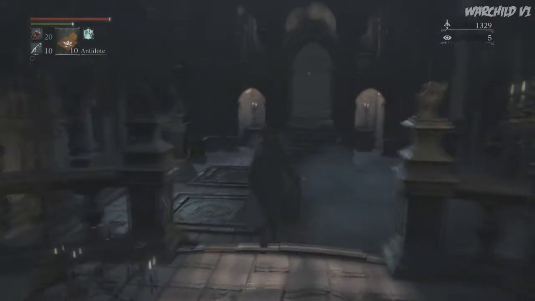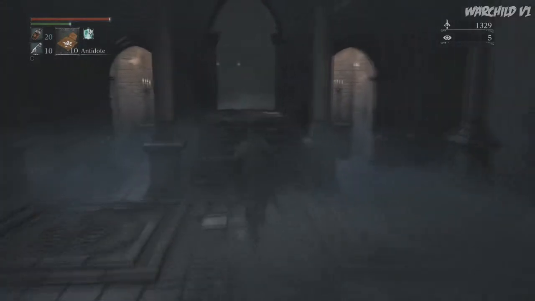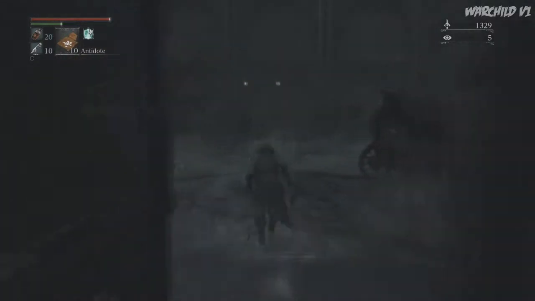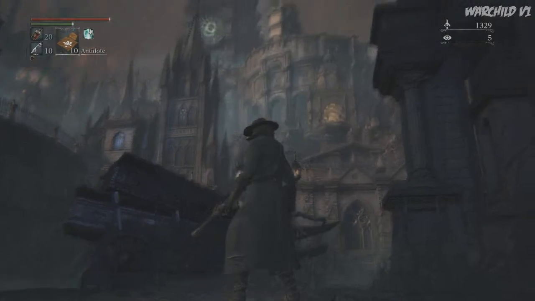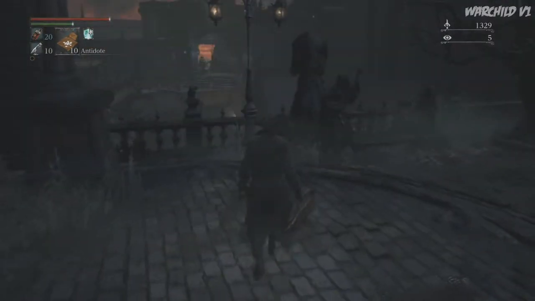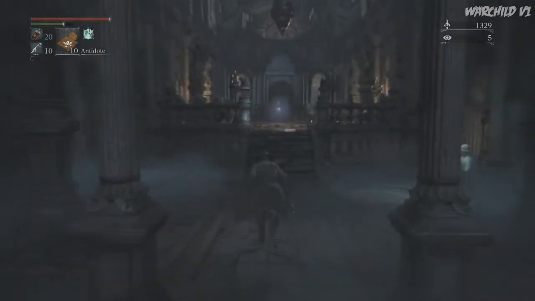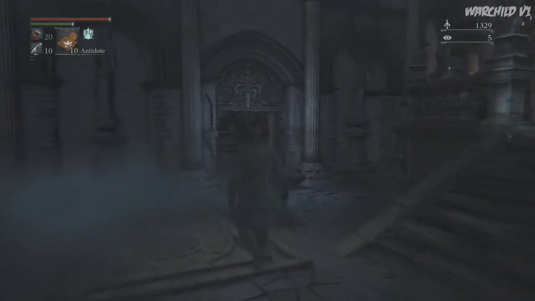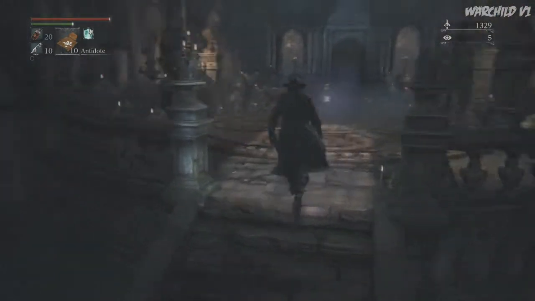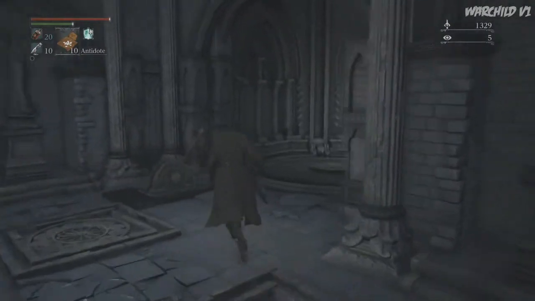So let's move on. Last time we went that way to Old Yharnam. This way will take us up to the Grand Cathedral here in a little while. That's it right there in all of its glory. And for now, we just got done opening a door, which is right here. This door was previously closed, so if you come from the lamp, you just turn to the right, and here it is. And there's an elevator.